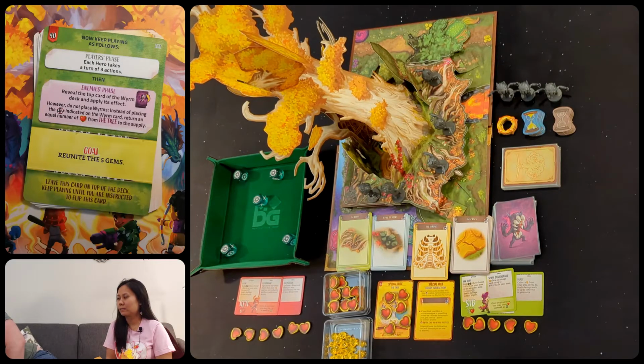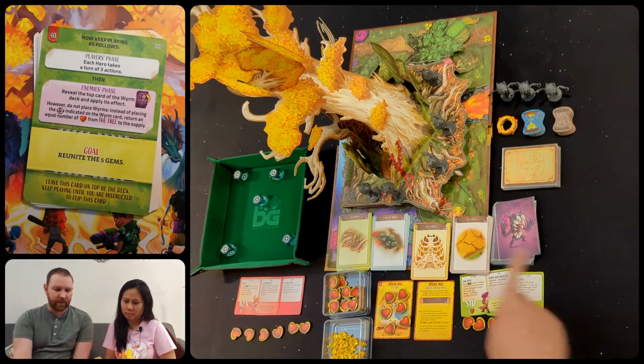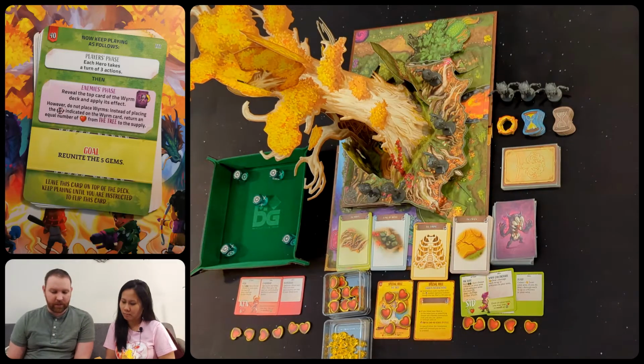Goal, reunite the 5 gems. So, I wonder if we are going to use those other 3, because anytime the deck is going to make more worms, we just skip it and lose health.